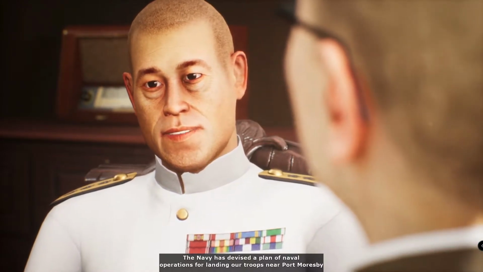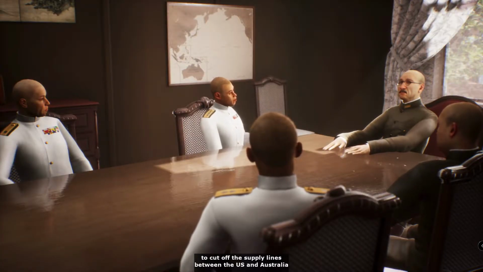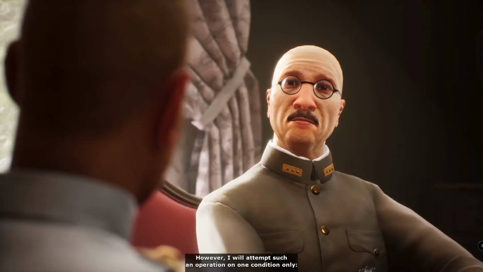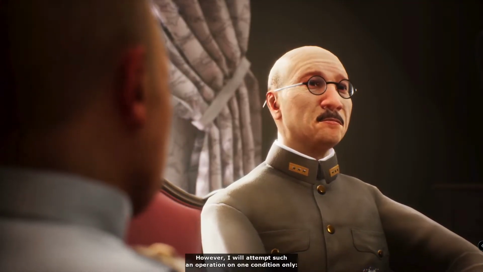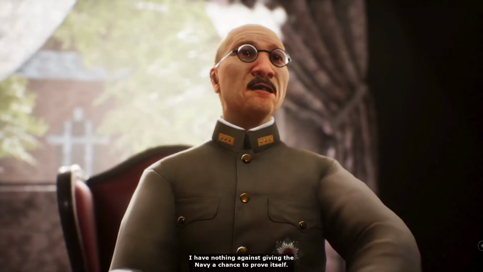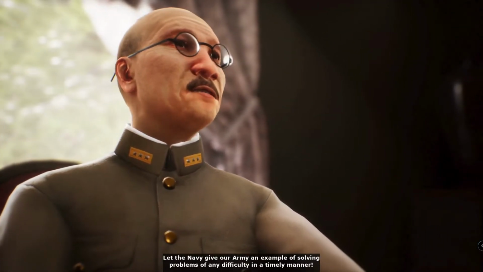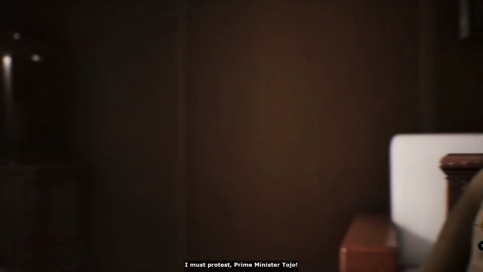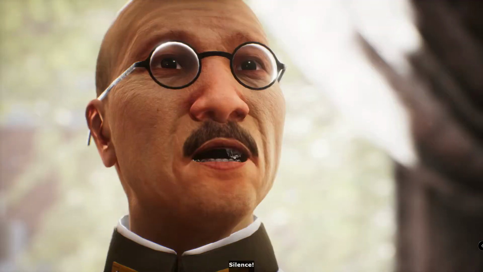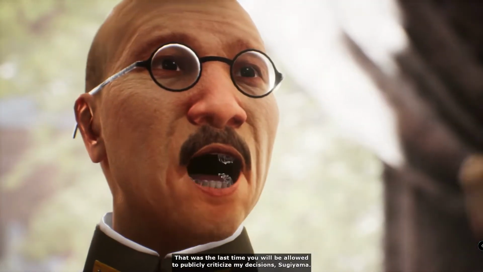The Navy has devised a plan of naval operations for landing our troops near Port Moresby to cut off the supply lines between the U.S. and Australia, as well as to complete the occupation of the Philippines. However, I will attempt such an operation on one condition only. The command of the whole operation will be entrusted exclusively to the Navy. I have nothing against giving the Navy a chance to prove itself. Let the Navy give our Army an example of solving problems of any difficulty in a timely manner. I must protest, Prime Minister Tojo. You should not be swayed by Yamamoto's eloquence. The Army... Silence. That was the last time you will be allowed to publicly criticize my decisions, Sugiyama.